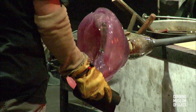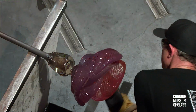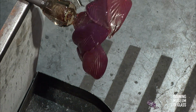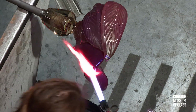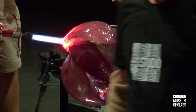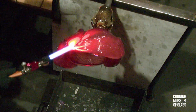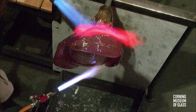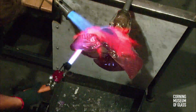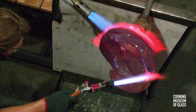We've got this larger reheating furnace that we're using today, and this is something that we don't put on every single day. You're going to see George, who has a pretty tough job of carrying this thing back and forth to the furnace. Again, we have to keep all of the glass warm. Even the glass that's on the end of the iron, which is not part of the piece, if that cools down too much, there's a good chance this piece will just fall right on the floor. That's why it's so important to use torches. This allows us to spot heat very specific areas.